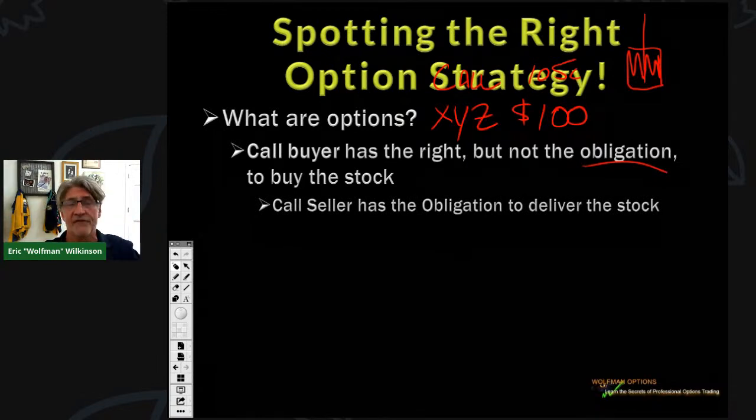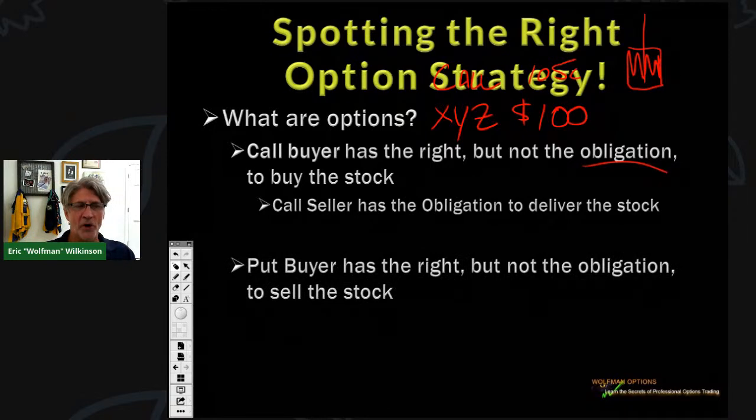And it doesn't matter. If the underlying is trading 100 and I'm short a 105 call and that dude goes, hey, I want to execute my right to buy that stock at 105, I would have to sell it to him. Now, that's a situation that is probably never, ever going to happen. I've never been lucky enough to have that happen. But it could. It's not going to, because nobody in their right mind is going to pay higher than where the underlying is currently trading. It just never will make sense.